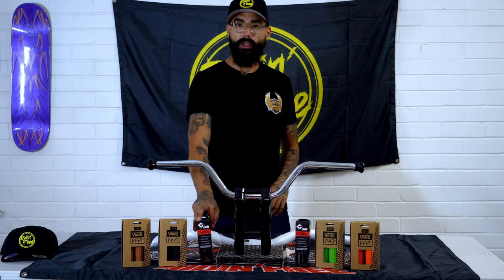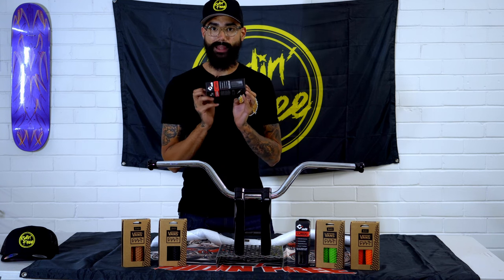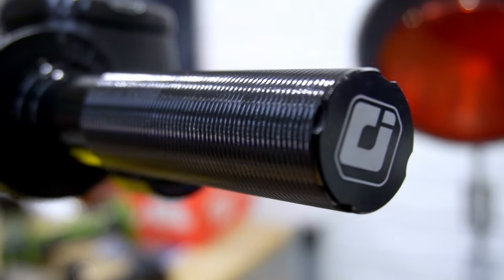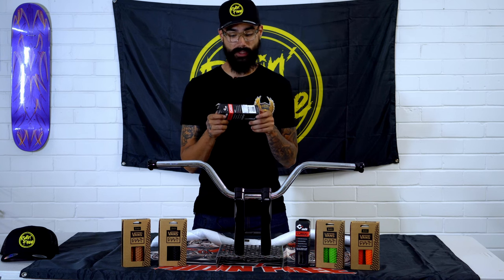So on all our handlebar setups for all our bikes, we choose to run an ODI billet throttle tube. Now these are made from a 6061 billet aluminium. They also have an integrated Teflon sleeve to ensure the smooth throttle application all the time.